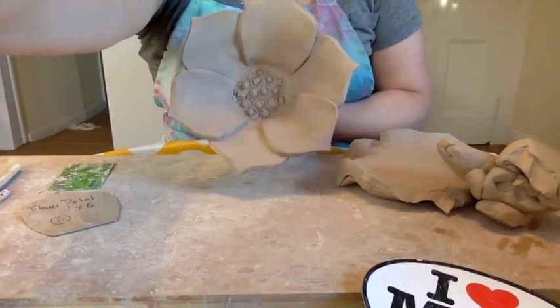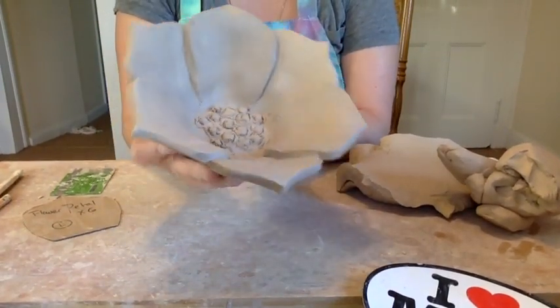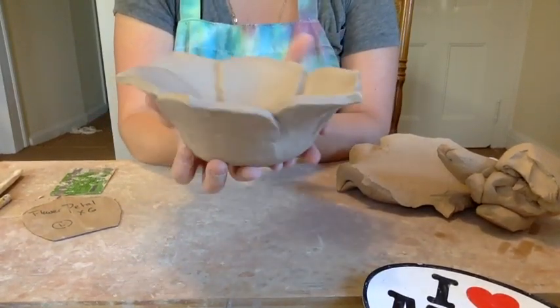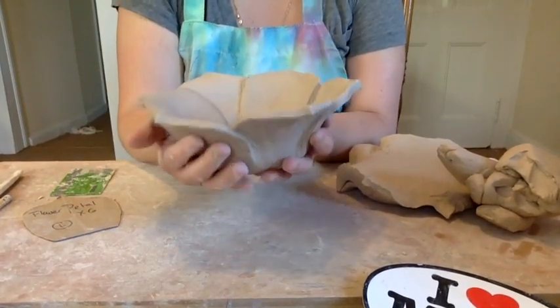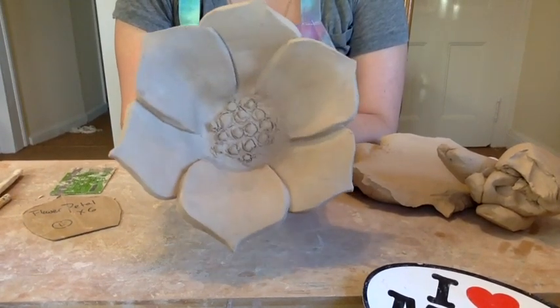How's everybody doing? Today I'm going to show you how to make a flower bowl. You're going to use the kits that you've picked up from the curbside clay projects. This is a sample that I made last night. It's pretty dry. Just make sure when you drop them off that you drop them off wrapped in plastic, and I'll show you that at the end of the tutorial.